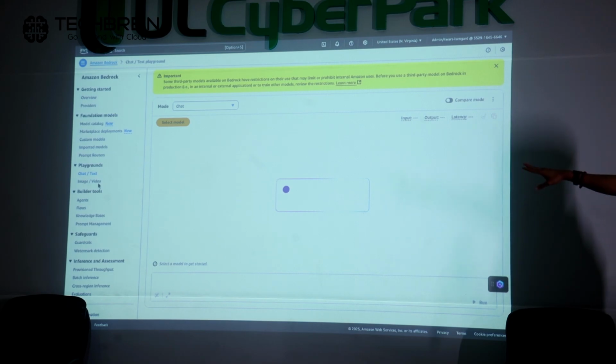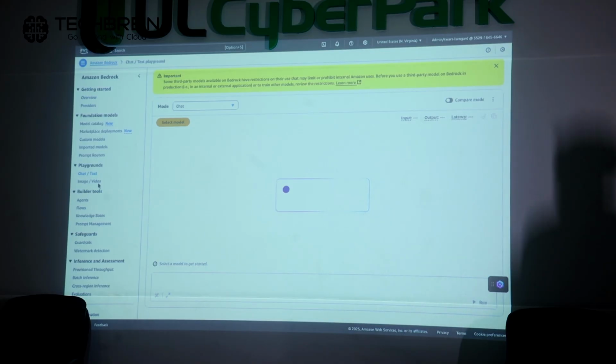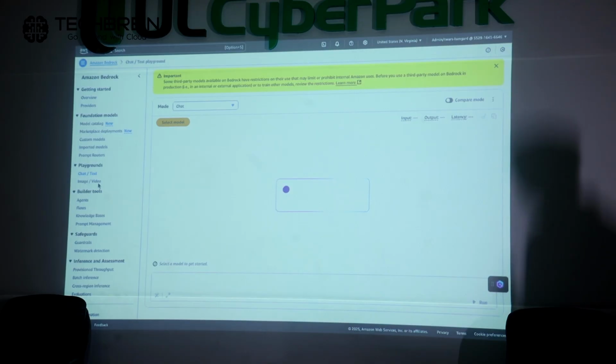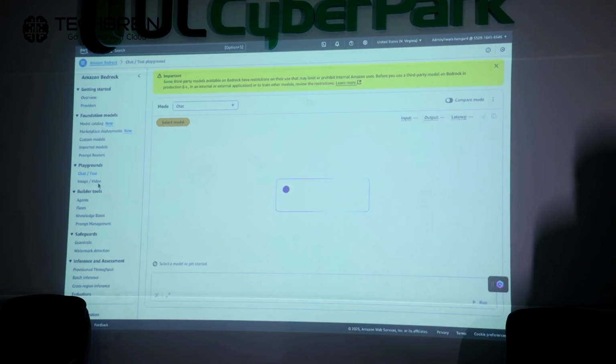What they're planning is to add another prompt option to the playground, from chat, image and video to audio as well. So that's where I think Sonic will come. Yes, Sonic is not there, but the other Nova models are, because they're going to either add it to the chat or text, or add another option for it. So that's why.